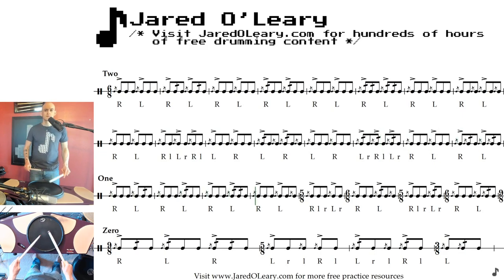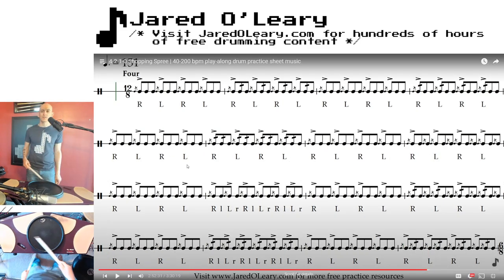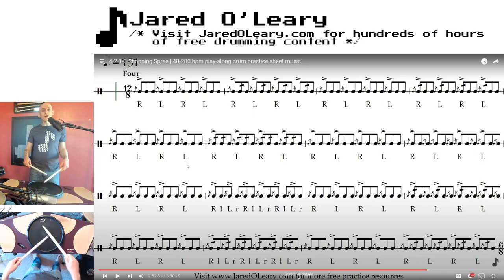Zero. Oh, I slurred out that last right-hand diddle on the chut cheese. Yeah, so the zero, you take away all of the checks. So you go straight from drag into cheese, into flam five. So, like that. It's fun.